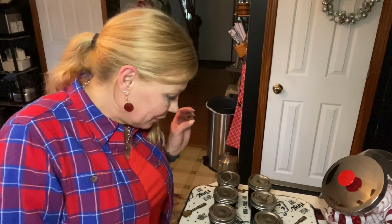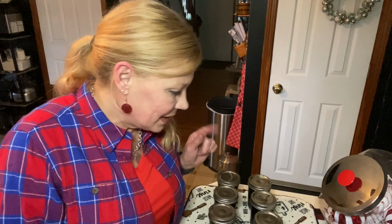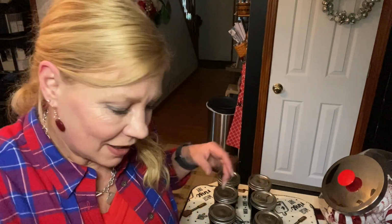Well, our jars have processed, just pulled them out of the canner. I see one has already sealed. I heard it go, so they might be pinging while we're talking. I wanted to share with you my 10th jar. It's not completely cool, but look how nice and thick and delicious that jam is going to be. So I'm excited that I actually have one that can go in the fridge and I can eat it right away without feeling guilty.